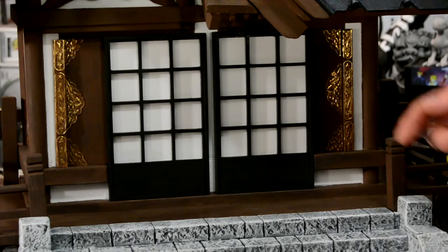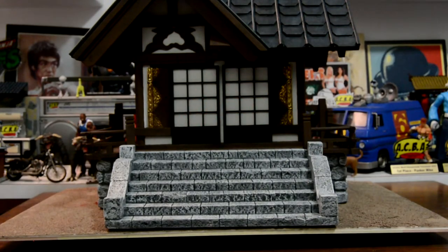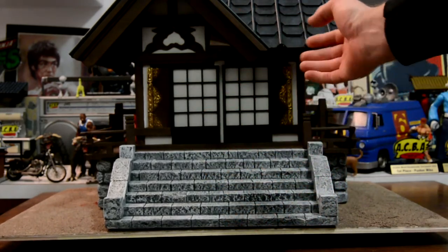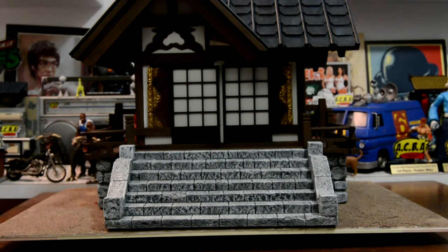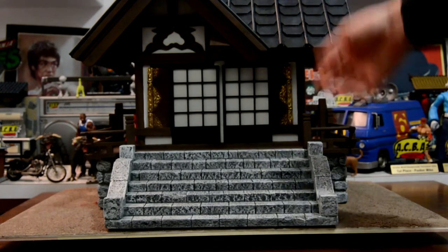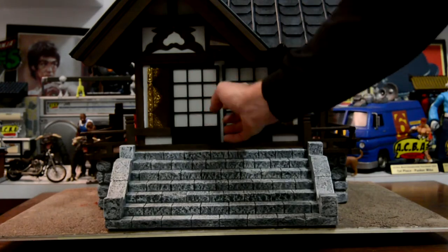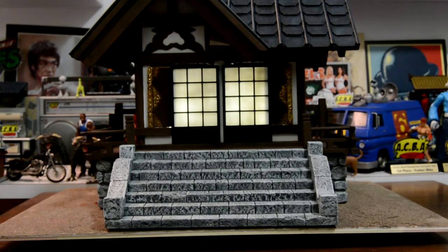I spray painted both sides white so light will shine through — if I put a couple lights in there it glows through, which is kind of cool. Let me show you the lights I put in here. I should have gone the extra mile and made one of the doors removable with magnets so I could easily slide my hand in to change batteries. Instead I have to lift the house up off the base, and I made a slit where I can slide my hand up in there and push the lights.